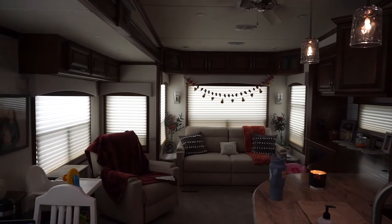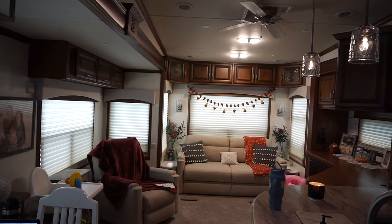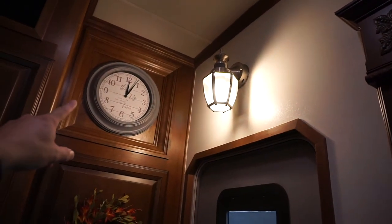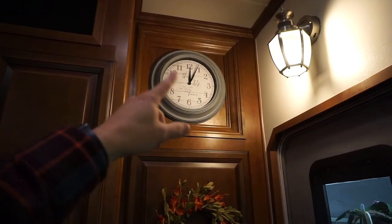I'm going to turn on some lights. So when warm light hits, it instantly turns it warm. You saw that, I'm sure. Let's turn on this guy. That light right up there, let's turn that on. We got this clock in, and we're a little iffy on it because it's a little less gray than we thought, and a little more blue. Was hoping for more gray. Anyway, let's turn this light on here.